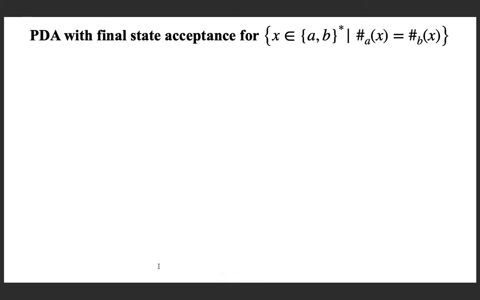So can we have a pushdown automaton for the language of strings with equal number of A's and B's? And you can have it, and here is one. So this is for accepting the null string. In the null string, 0 number of A's, 0 number of B's, so I have to accept. So originally you are in the start state without consuming an input. I am taking out the bottom of stack symbol and entering a finite state. Okay, I am going to define an automaton which accepts by entering a finite state small f.